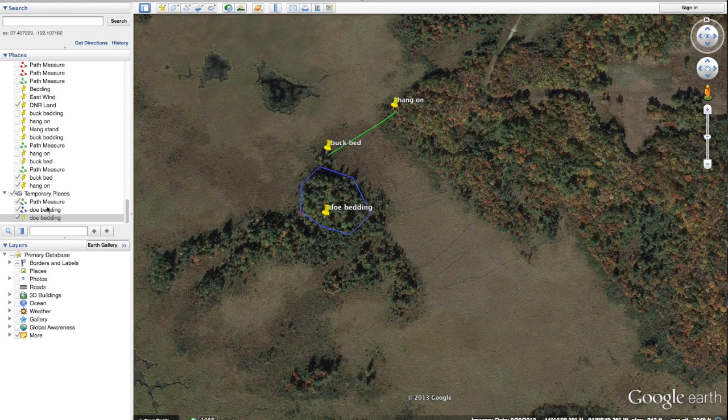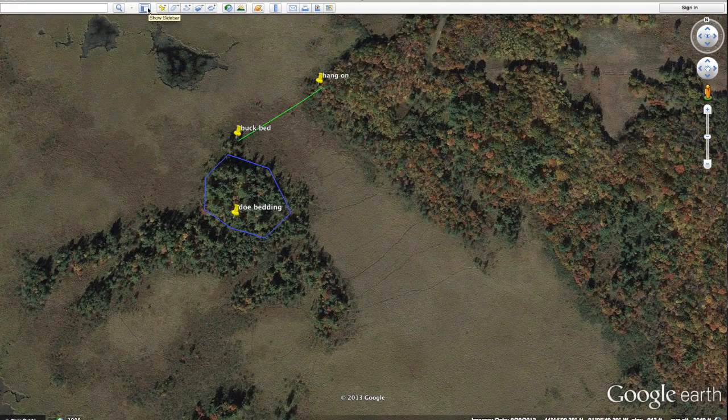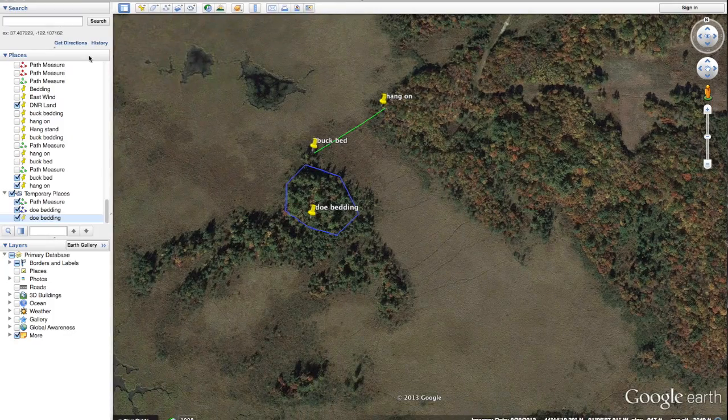If you don't want this over here, you want a fuller screen, you click this button up here. Gives you a full screen right away. Click it one more time, it'll bring it back. You can see over here all these places that I have. I don't have them checked right now, otherwise it'd be showing all those on here. But there's quite a few spots I've had from the past years that I keep all my data in Google Earth here. Like I said, just remember to click that save button after you get done entering everything so you don't lose your valuable information.